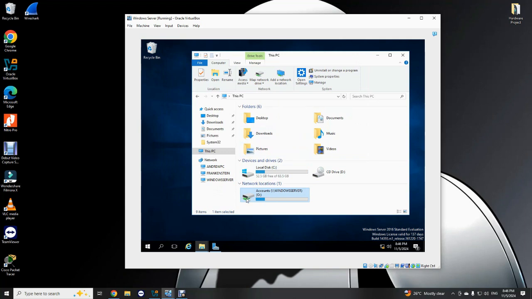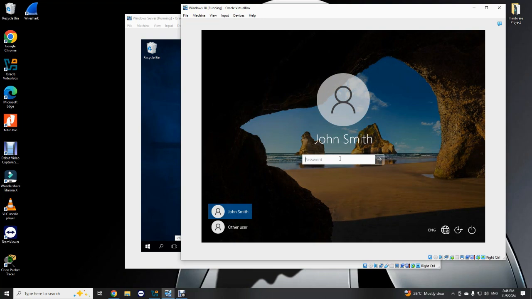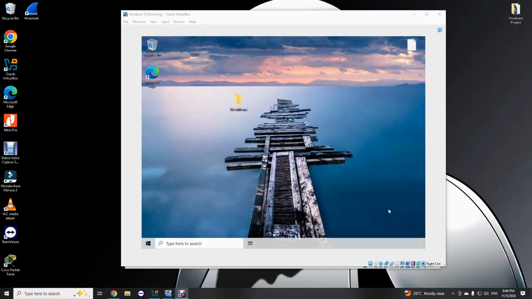So this is on the server, but we're going to log into the client. This is Windows 10. We're going to log in and ensure that John Smith has access to that home folder. Okay, great.